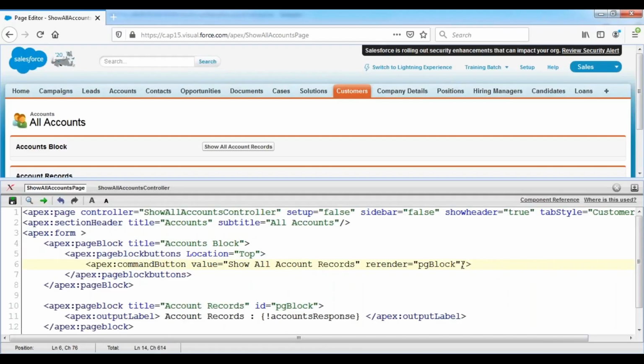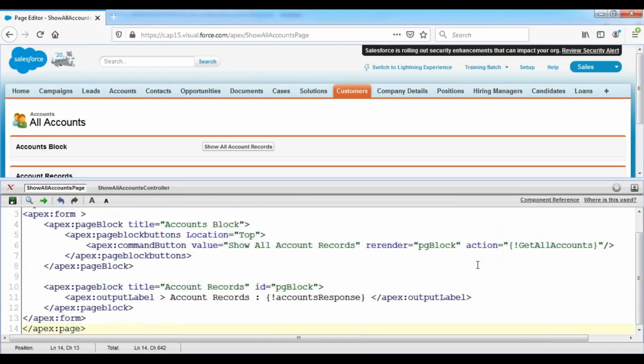I'm going to be invoking it upon click on this button control. What we can do? Action property. Action equals to, you can specify that method. I'm saving this information. Now, in this case, what happened? I have prepared one button control. When I click on the button control, it has to call the get all accounts method.